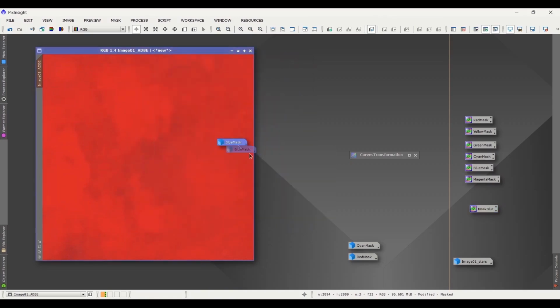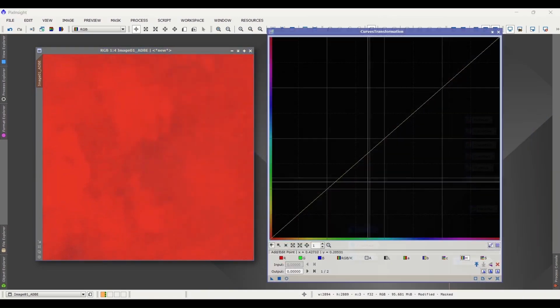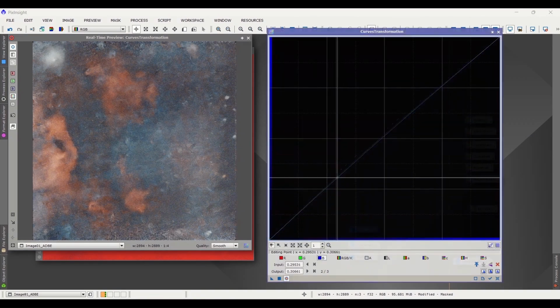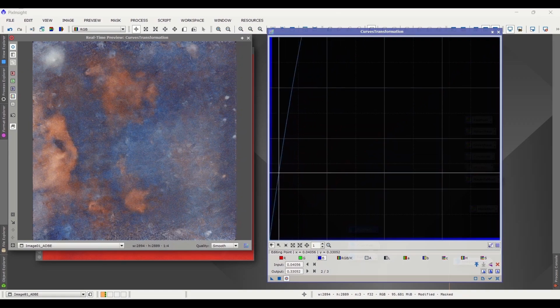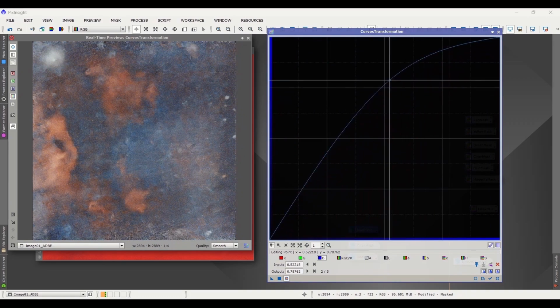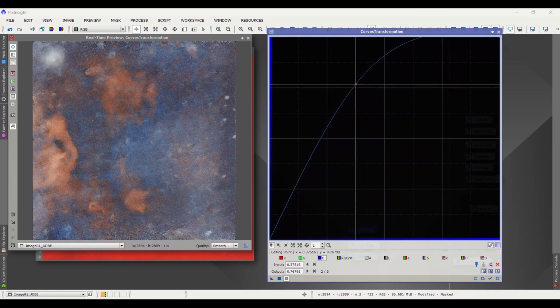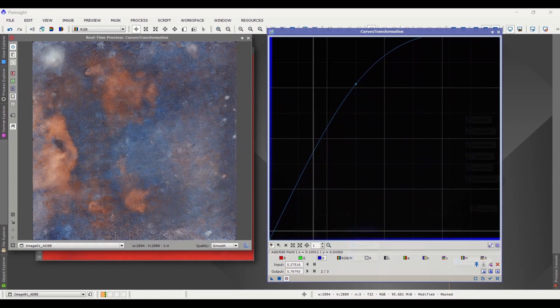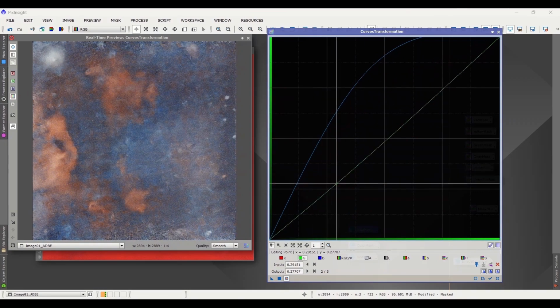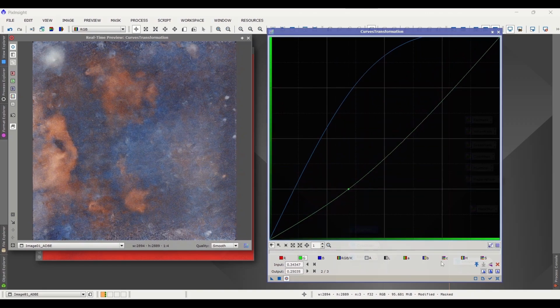Okay. Iconize. Curves transformation. Preview. Okay. A bit more green here. Too much. Too much. Okay.